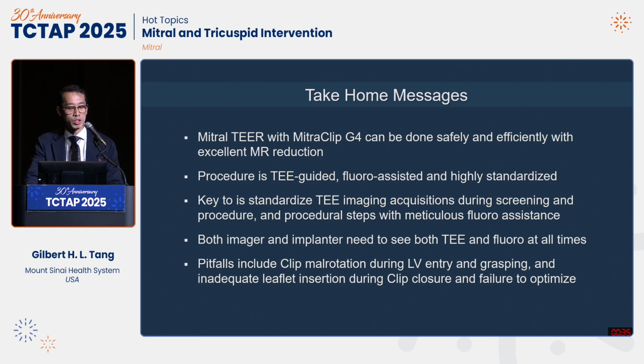So in summary, the MitraClip G4 system can be done safely and efficiently, with excellent MR reduction. The key is that it is TE guided but flow assisted, and it's highly standardized. You first standardize the TE acquisition in terms of screening and the procedure. Both the imager and implanter need to know TE and fluoro at all times. But you have to be very careful about rotation during entry and grasping, and also inadequate leaflet insertion, to avoid it. And if you don't optimize appropriately, you can run the risk of SLDA. Thank you.